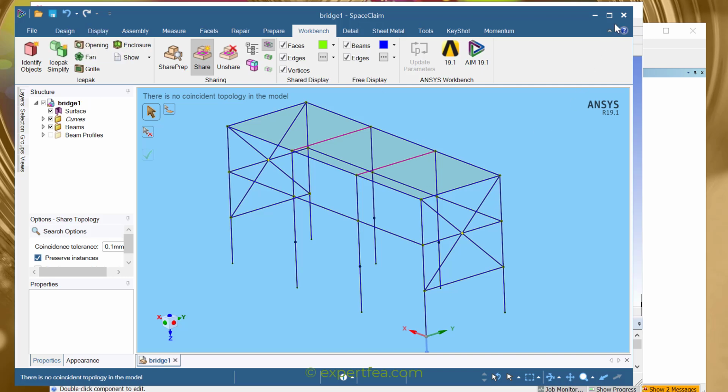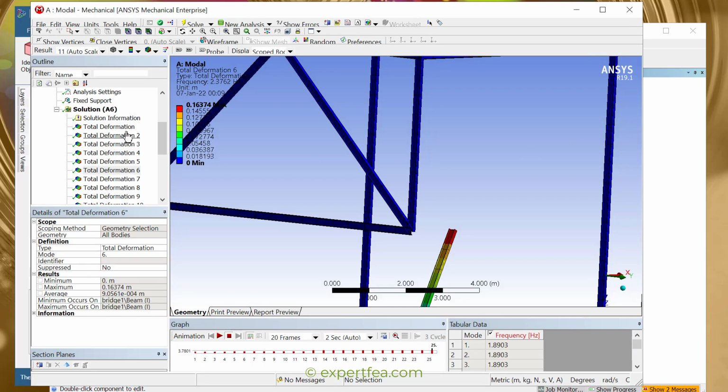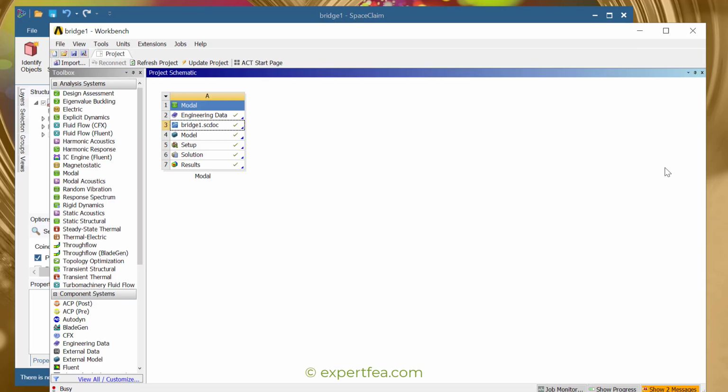So let's save the doc. We go to this solution. I would like to duplicate it. Nothing needs to be lost. We will duplicate here.